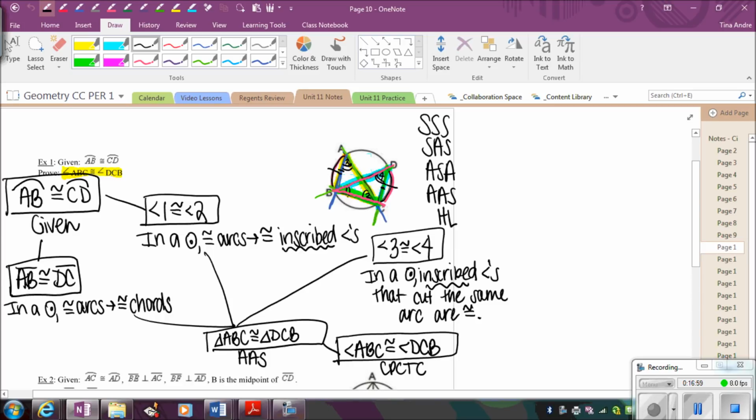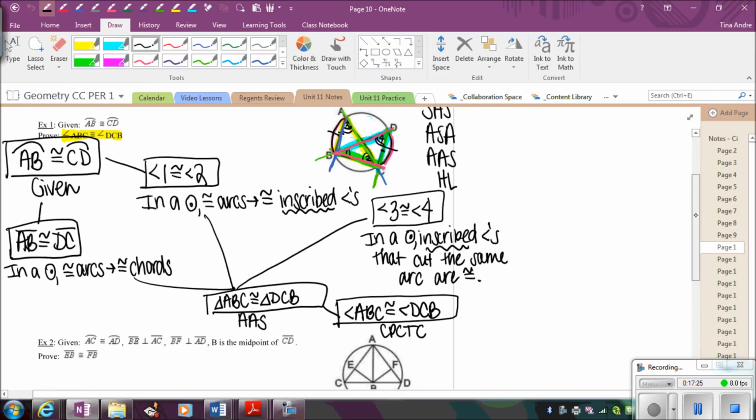I'm just looking at this now, and I could have done this without triangle proofs. I could have used angle 1 and angle 2 congruent like I did. I could have then used these small angles right here congruent, by using this: inscribed angles that cut the same arc are congruent. And then I could have done angle addition to show that the whole pieces are congruent. So that's a totally different approach to this, not even using congruent triangles. So lots of options here.